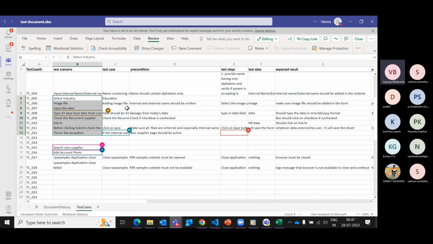See, these RPA sample websites or some test websites don't have any kind of validations in place. But if you go into actual applications, everything will be validated from the application end itself. No one will just write an input box and not save it in the database. That's not how things work in the actual world. So you need to see if there are any exceptions raised, or if there are any pop-ups that came in. Okay, so these kinds of tests you need to do.